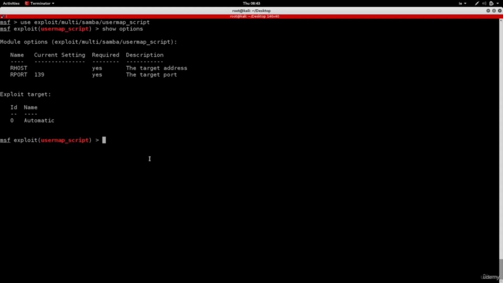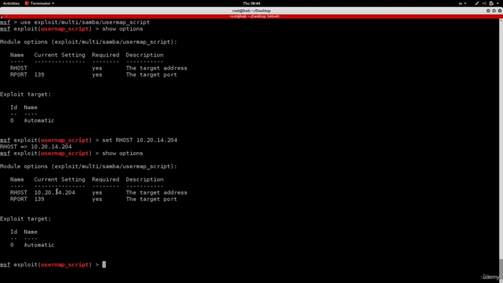And we're going to do it the same way that we did before. As I said, setting the options is always the same. So we're going to do set rhost, and then we're going to put the IP of the target computer, which is 10.20.14.204. So exactly like we did before, we're using set to set an option, which is the rhost. So we're going to do a show options.